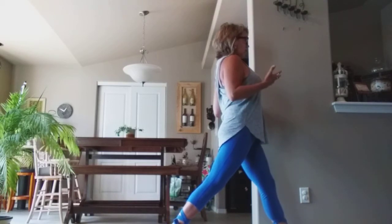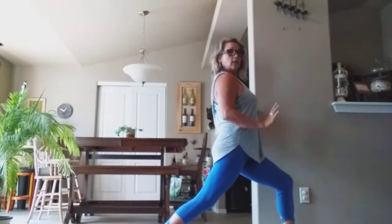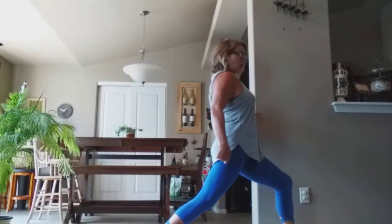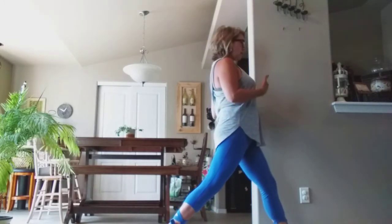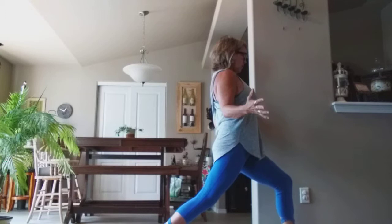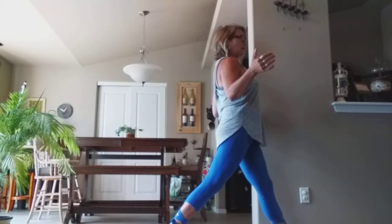Lift and lower. So we're not leaning forward over that front leg. The upper body really is not moving. Staying stable. Reach that back heel toward the floor. Really reach it. And again. Slow and steady.